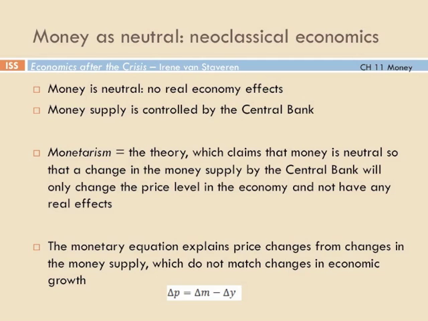Here we have the equation at the bottom of the slide. A change in the prices, that's inflation if the prices go up, is the difference between the change in the money supply and the change in economic growth. It's a bit confusing because Y stands for economic growth here at the macro level and earlier for productivity at the micro level. So inflation actually is caused by too much money supply, according to neoclassical economics.